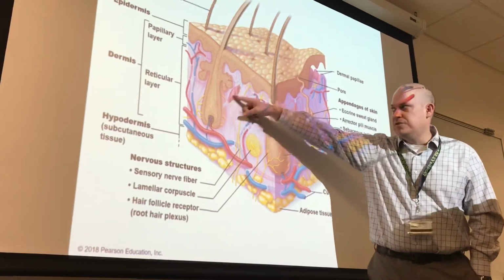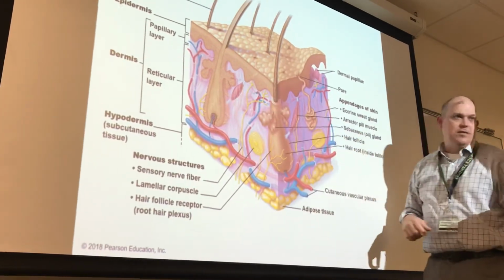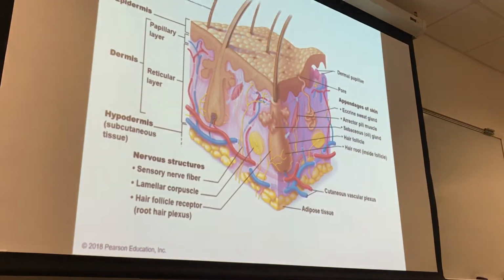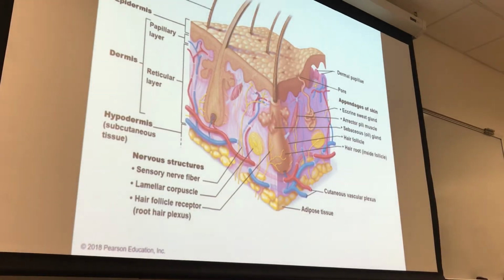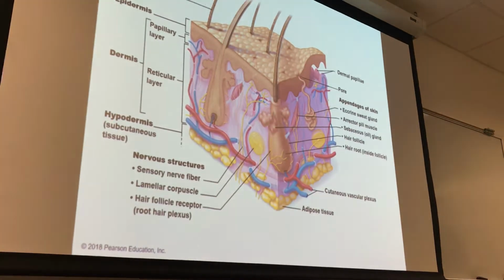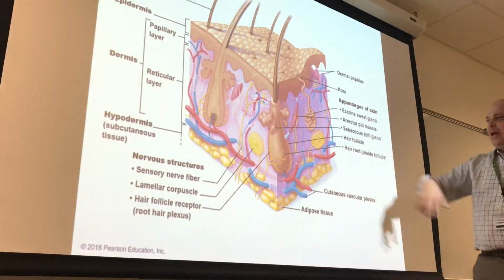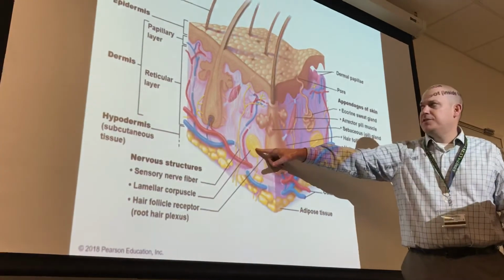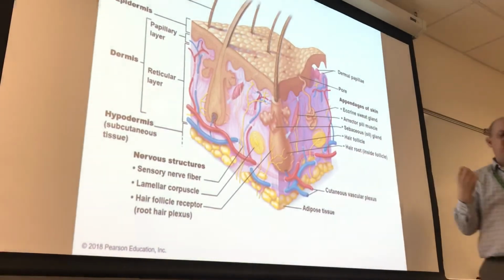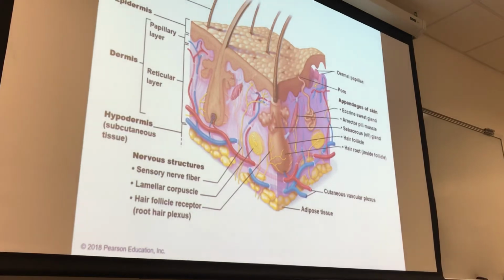There's actually a muscle in here called the erector pili muscle, which helps us to move not only our hair follicles if we need to, but also helps us to change the shape of the skin in very finite areas, giving us things like goosebumps. As well as a series of receptors that ultimately help us to detect pressure and touch and things of that nature as our skin gets compressed.